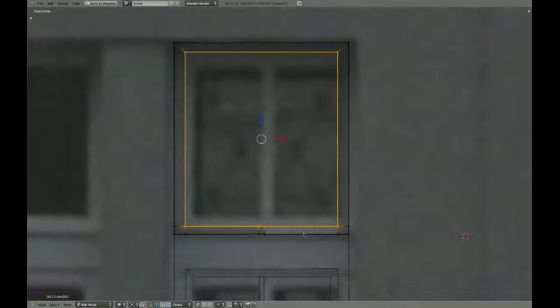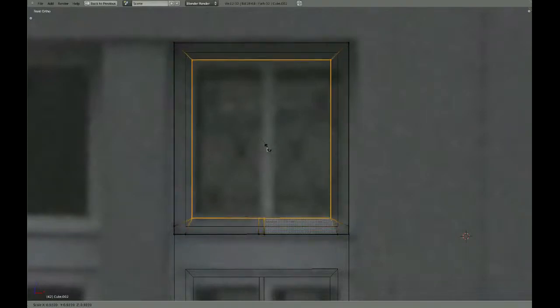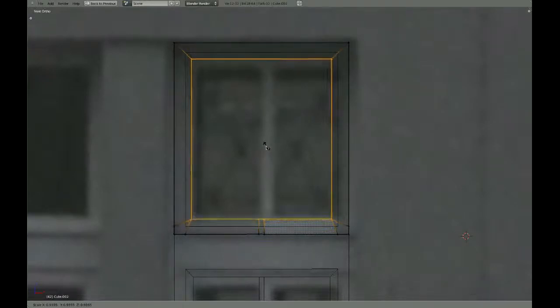Maybe this isn't the best way to do it. Let's just see. We can select all of these and then press S to scale in. Okay, now if we press Shift, that'll make this much gentler.